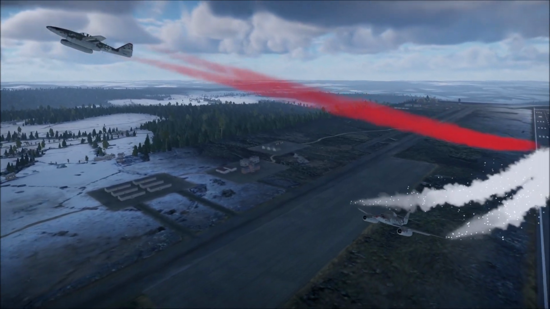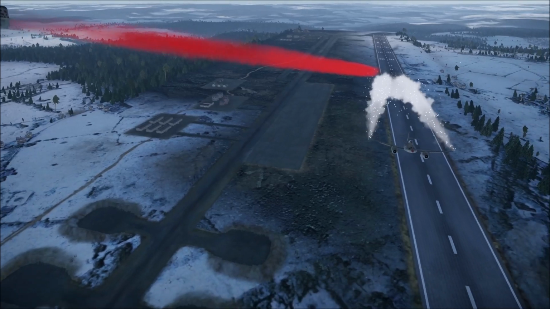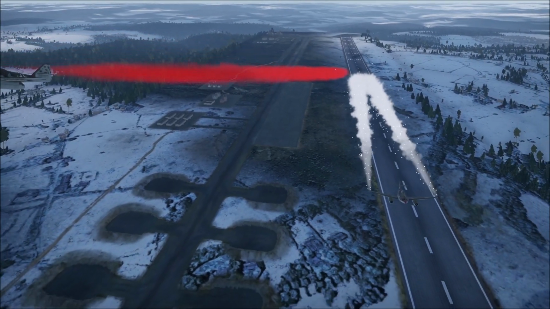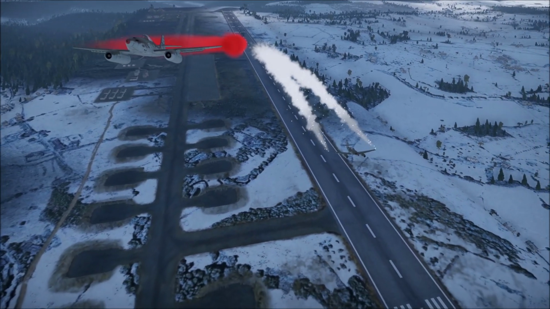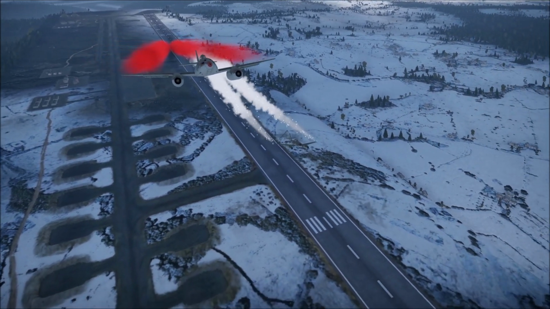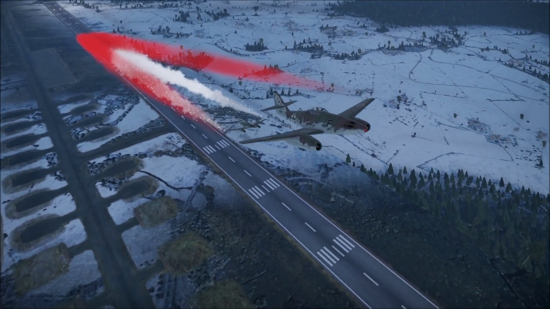So to start, let's go over its fully upgraded stats and RB. They're all the same as the regular A-1a, but it's still worth mentioning. So it has an 865 km per hour top speed, a 28-second turn time, a 20 meter per second rate of climb, which is fairly poor, and 4 30mm cannons.